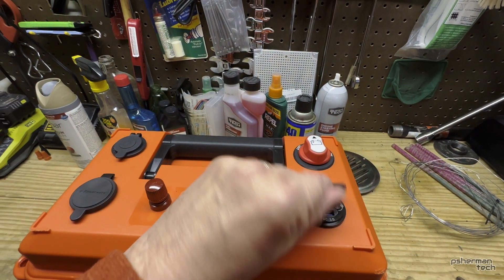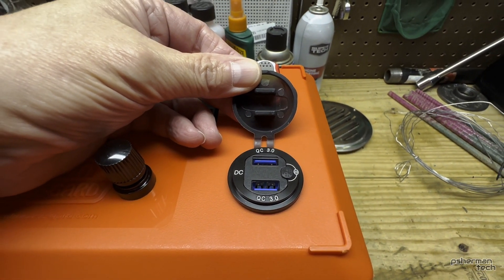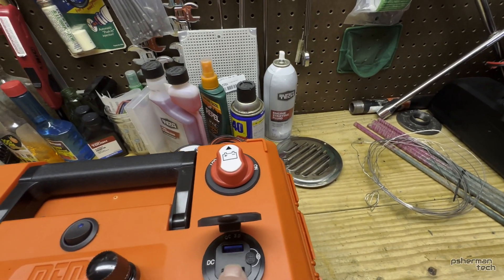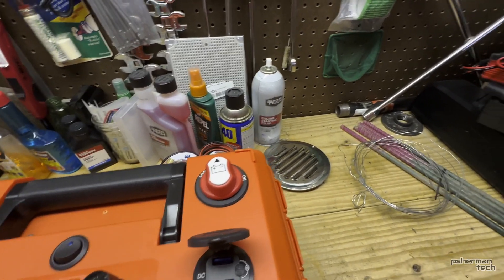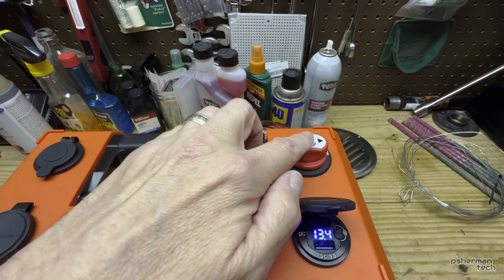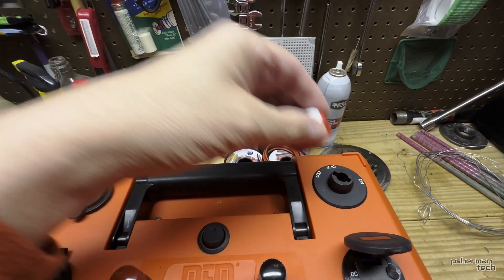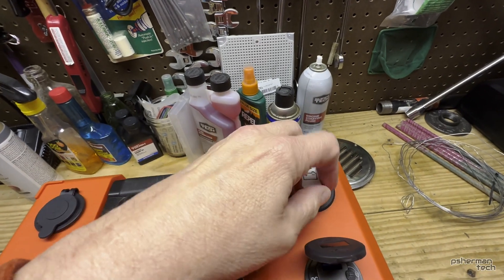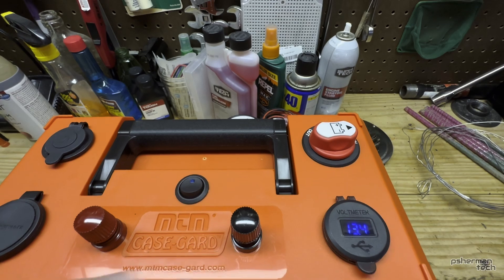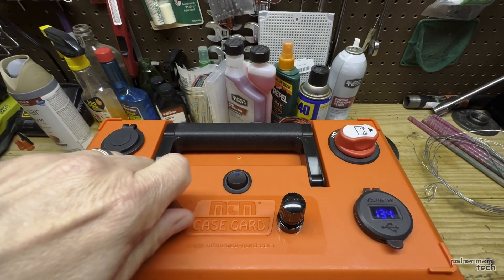First of all, I've got a USB — it's five volt, three amp. You can't see it until it's turned on, so let's turn it on. It's got a voltmeter right there. This is the on switch; it's got a little cap you can turn and remove for security or storage. When it's on, you can see the voltmeter and the USB port, and then we've got ring terminals here — you can unscrew these and put a ring terminal connector on.